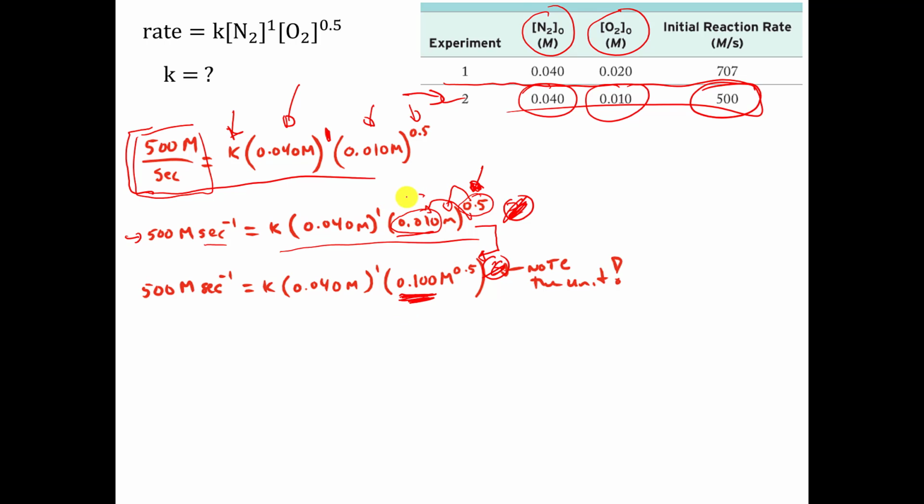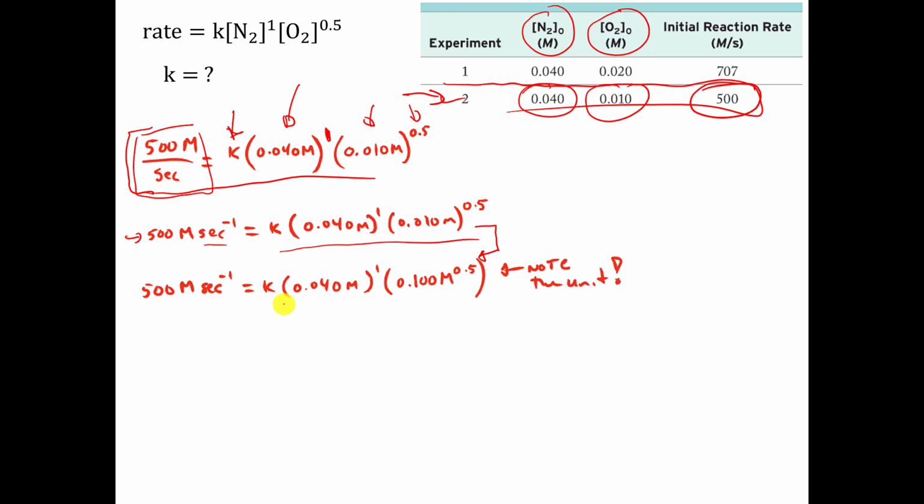So if I simplify this part over here, what I'm doing is 0.01 square root of that, and that's 0.1. But I'm also doing the molarity number to the 0.5 power, and so we're going to be stuck with this weird unit of molarity to the 0.5 power. But we're just stuck with it. That's the unit that we have to use to simplify this equation.